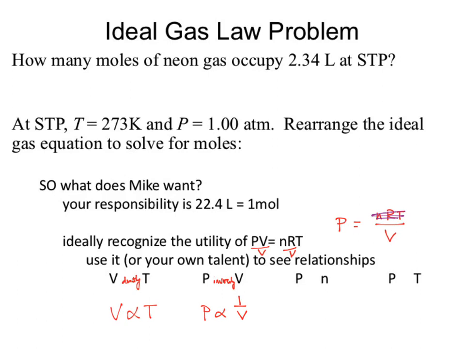So there are ones that aren't super obvious to you, like the moles and temperature. When I blow more air into a balloon, I didn't notice a temperature change. It's because the temperature change isn't super obvious. Why? Because pressure and volume are also changing. When we're looking at these systems, we're only comparing two things, and we make the assumption that everything else stays constant. So some of these relationships aren't easy for us to manipulate or see, because when we do them, we aren't paying attention that the other variables are also changing. PV equals nRT limits that and allows us to manipulate the equation and see those relationships much quicker and easier. Kinda, sorta?